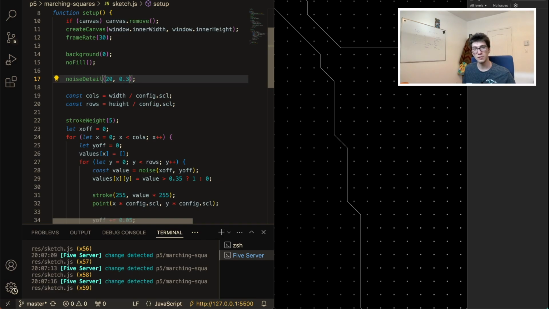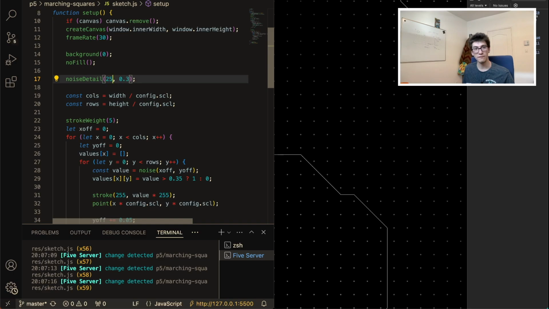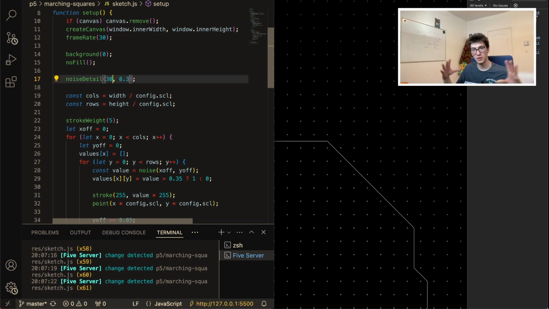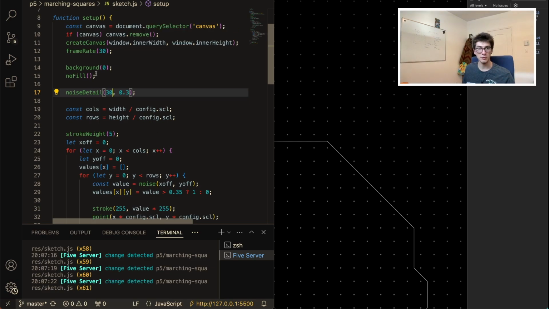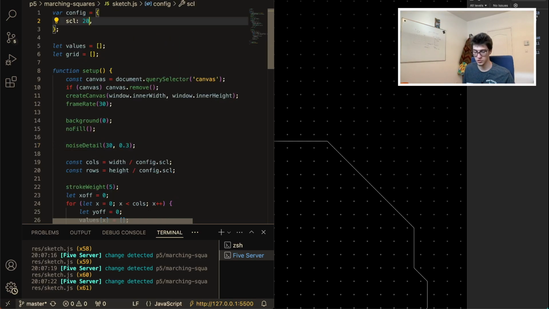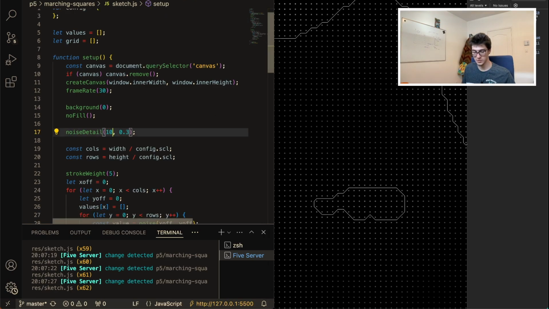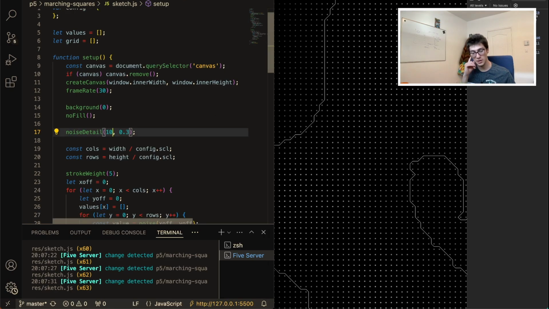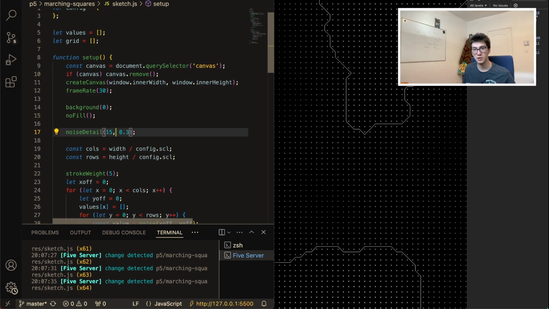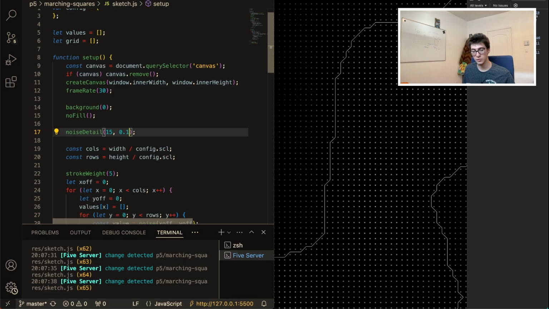Let's say 20, 25, 30. I want like a bigger map or smaller. I don't know what to say. Let's change the scale. Now we can see it. That's good. And let's put this back to, like, let's say 10. Okay, maybe 15 could be good. And let's do here 0.2, 0.1.